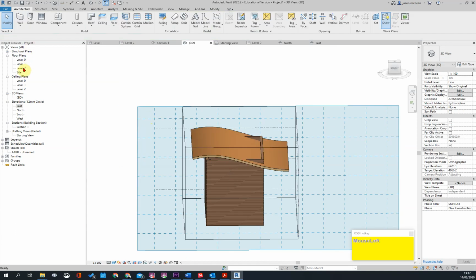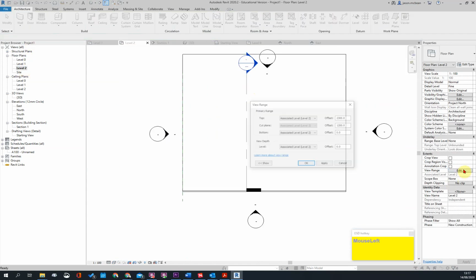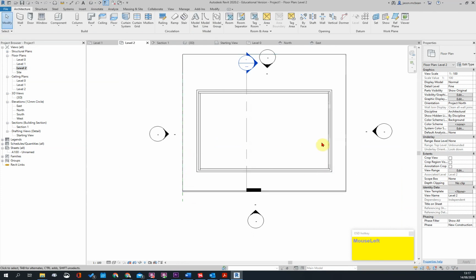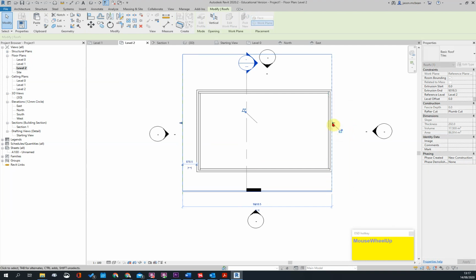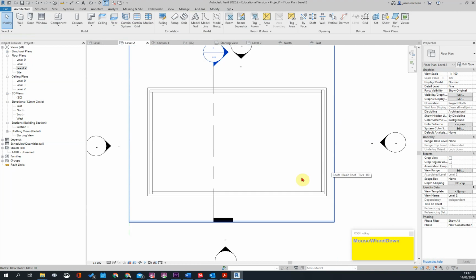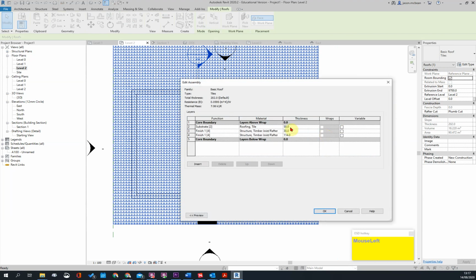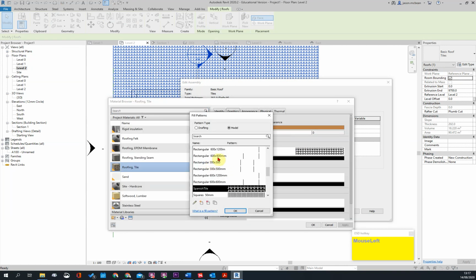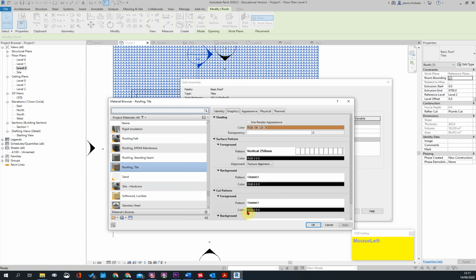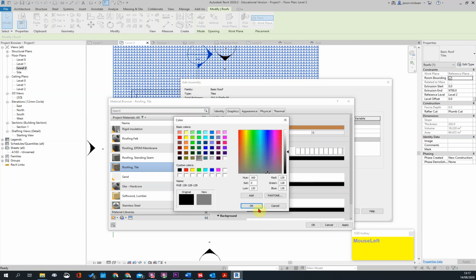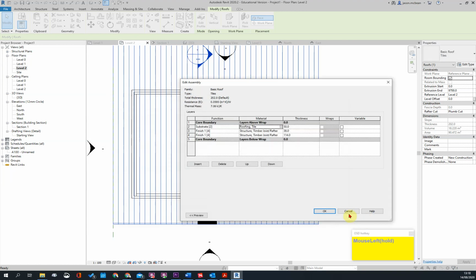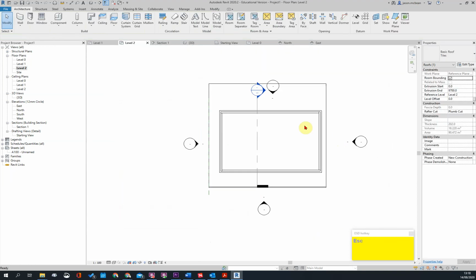Okay, but the difference now is in level 2. I'm just going to make this look down. So unlimited, press apply. Okay, so this roof will start. However, here you have to tell it to work from a certain level, so that hatch pattern is terrible for the roof. Let me just go and fix that quickly. So roof tiles, what I tend to do for roof tiles is I use a vertical model, usually by 250, press OK, press OK. Remember, make this a light gray so it's not overbearing. Generally for roof tiles and that, I use a vertical.